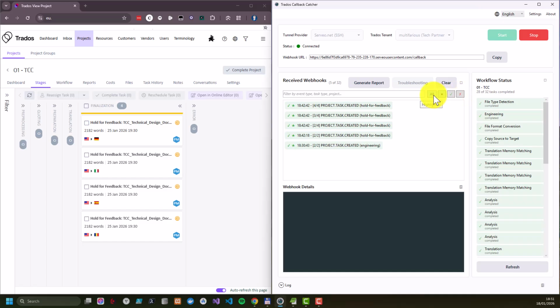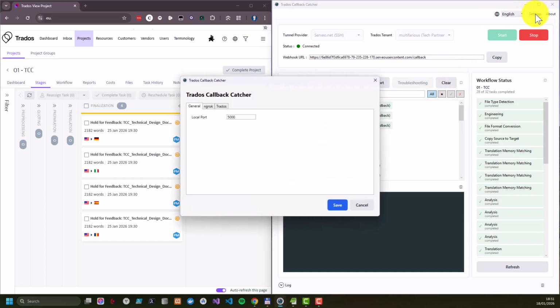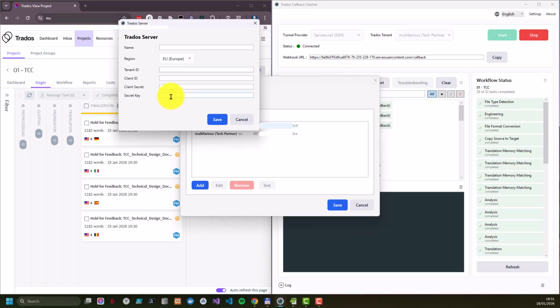What I tried to do was go to the settings quickly, and to Trados, and when you add a new one, in here, this secret key is used for webhook signature verification. It's an optional field. You can put it there.